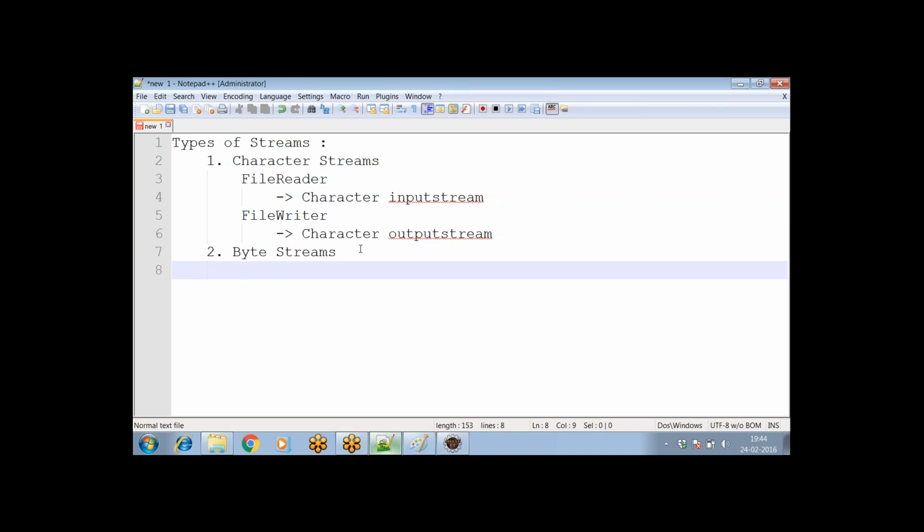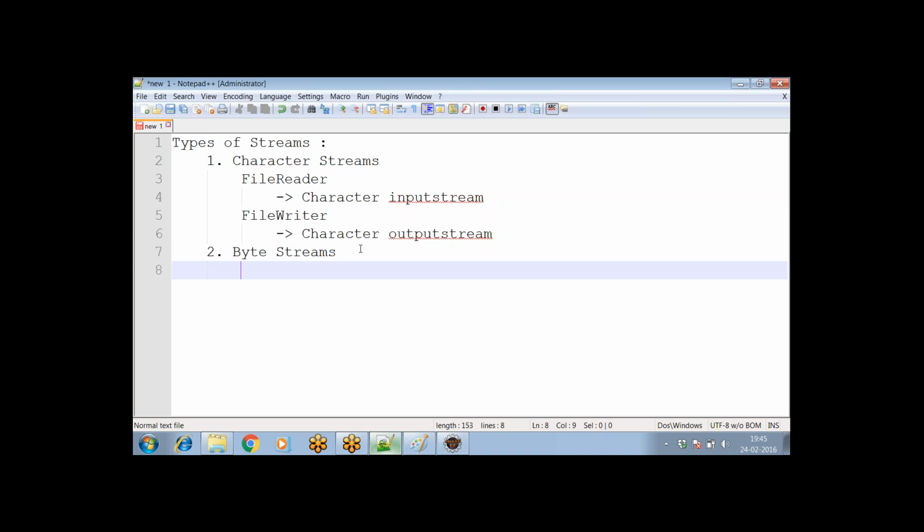Binary format means the raw data, zeros and ones.